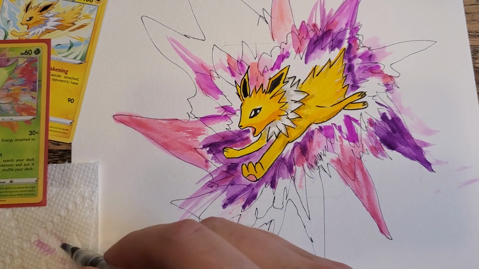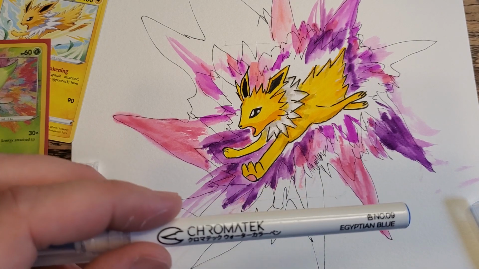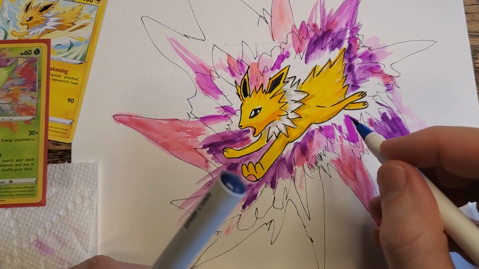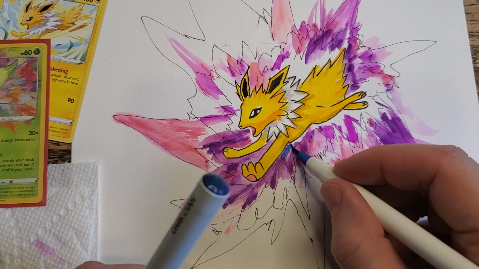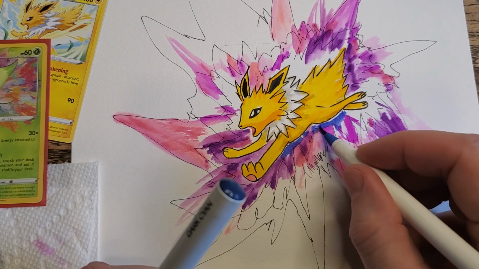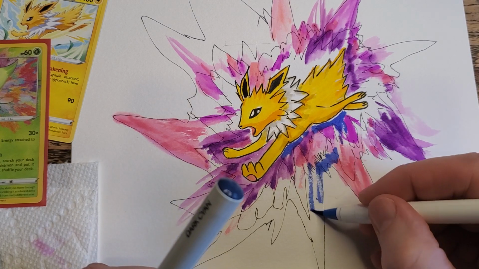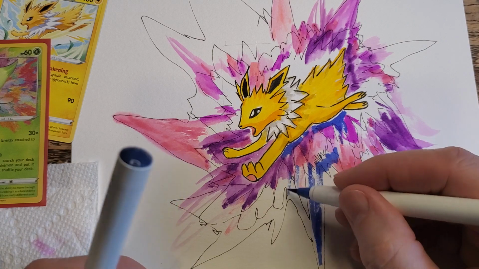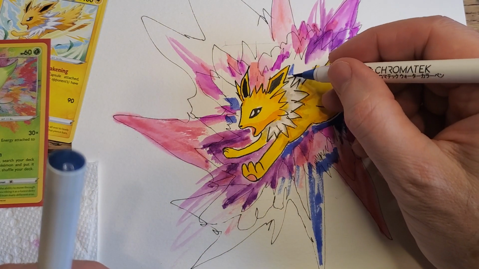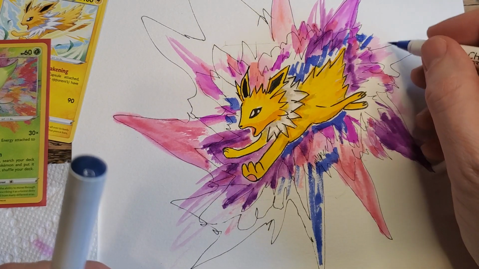I'm going to wipe off my brush on my paper towel. And now I'm going to find some blues, some dark blues. There's an Egyptian blue. And what's this one? That one's dark cyan. Let's do these two. So I want to get some blues like right here. That's good. And then skip a section here and come out here. And this little spike is going to be all blue like that. Then maybe some blue here. Blue here. Yeah, that's going to blend nicely. That's going to look so neat.